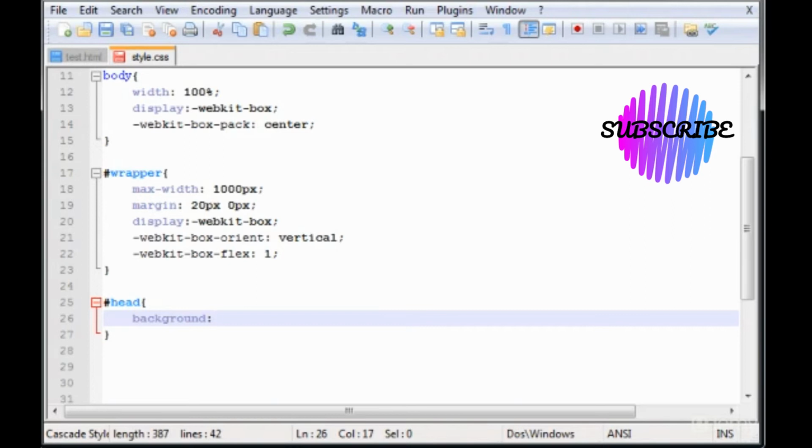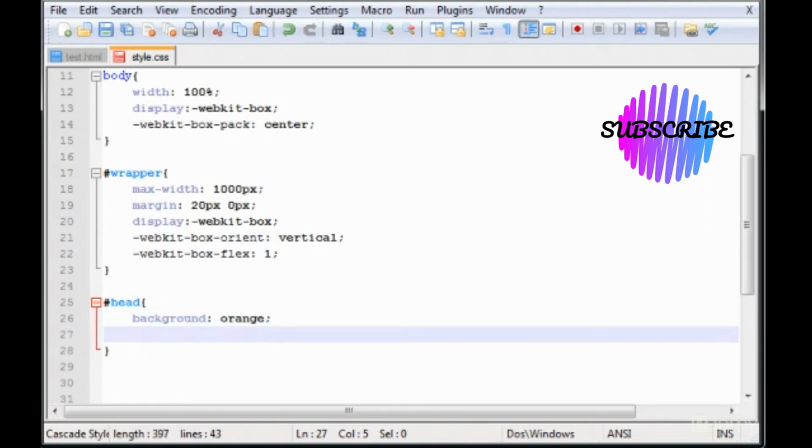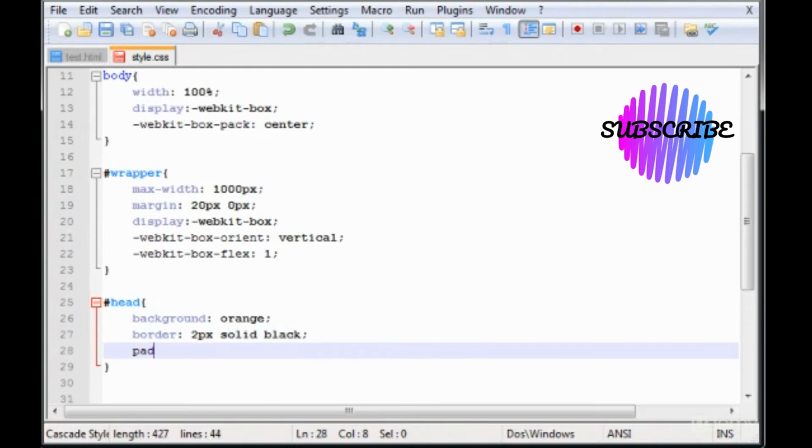The background color, let's give it this orange or whatever color you want. Let's give the header a border of 2 pixel solid black, and let's give it a padding of 20 pixels.